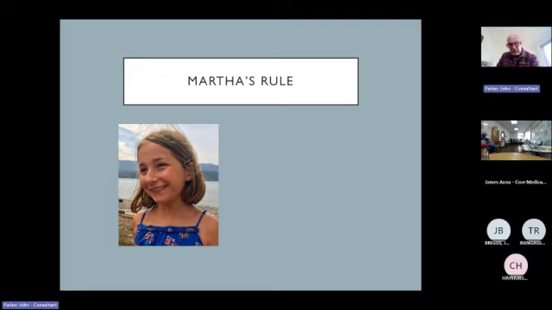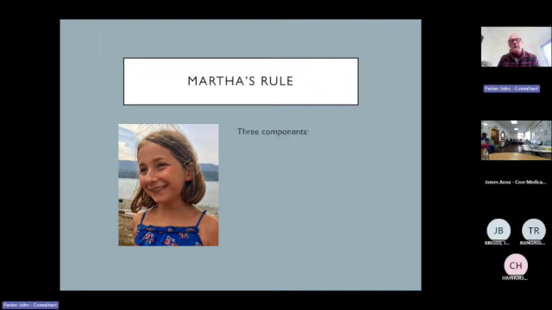From this, there was a significant campaign from her family, and there has now been an initiative launched through NHS England around Martha's Rule. This started life as what we call a call for concern, which you may or may not have heard of, which has been running for a year or two now in UHL. But now everything associated with it across the whole of the NHS is called Martha's Rule. So what is it, and how does it affect us?